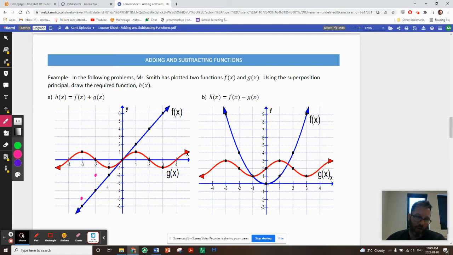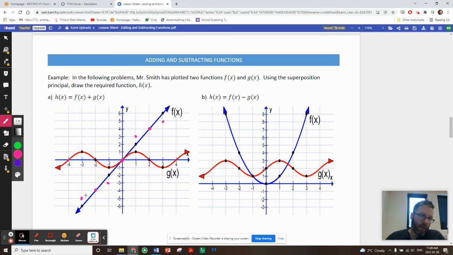I got to be careful here, just make sure I do it right as well. 1 plus -6 is -5. -4 plus 0... Yeah, that's definitely not right. I was averaging them. -4 plus 0 is -4. -2 plus -1 is -3. 0 plus 0 is 0. 1 plus 2 is 3. 0 plus 4 is 4. And then finally, -1 plus 6 is 5.